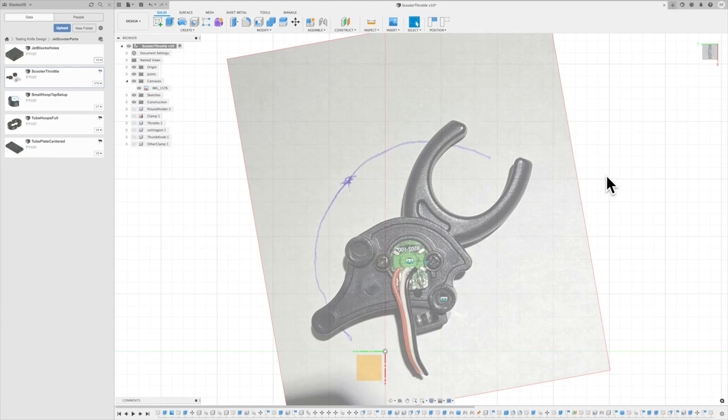So back up to Fusion and let's take a look at how I designed this throttle. I had a rough idea what I was going to do. I was going to use two of those aluminum donuts, starting with that 2-inch aluminum, bore those out so that they fit over the handlebars. And that was what I was going to use to sandwich this potentiometer in this component to run the throttle. This is actually just the trigger out of like a car transmitter for an RC car, so I knew this was going to run the servos correctly. So that was the original design.